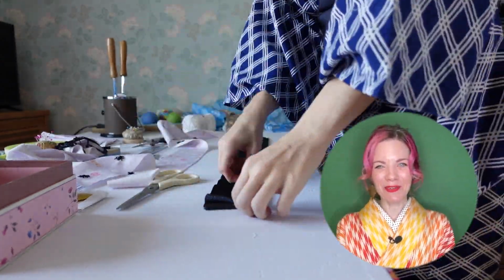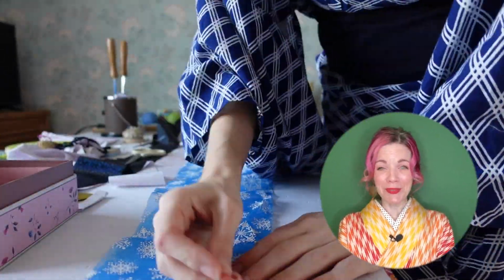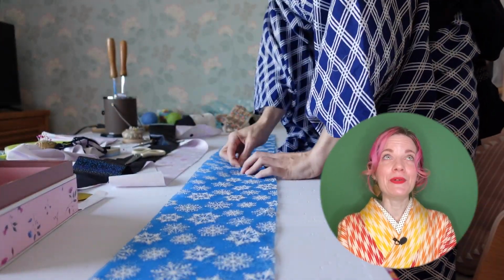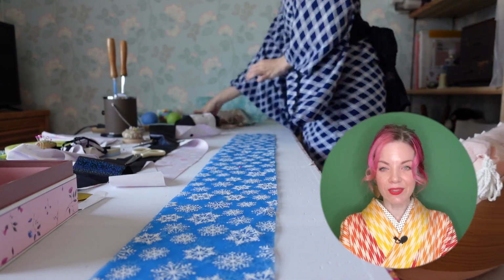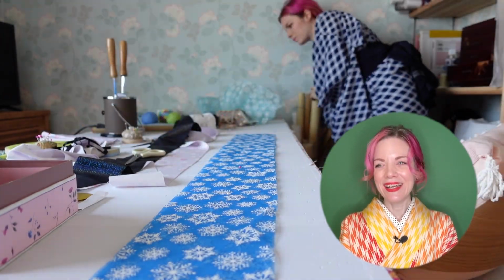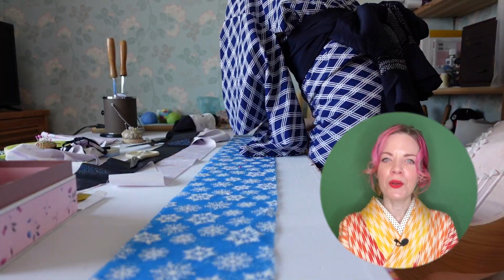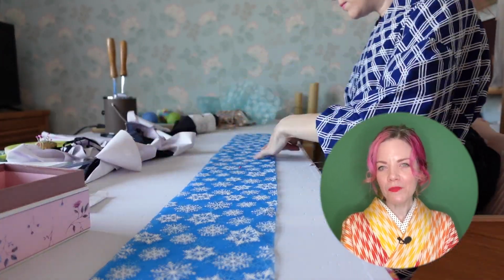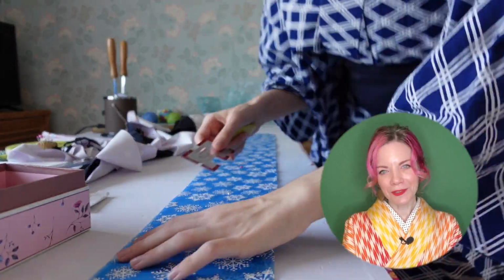Hi, it's Billy from the future. You can see me here cutting all of the strips into the wrong width, and I ended up redoing all of them after having them sewed and turned inside out. I'm not going into detail, you will see. So in the end, I ended up doing the following widths. I did a 5 centimeter width, a 5.5 centimeter width, a 6 centimeter width, and a 6.5 centimeter width.